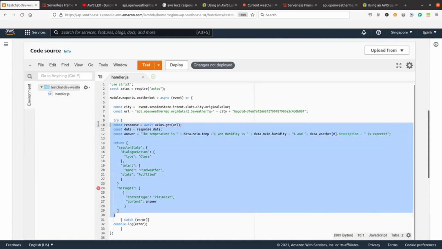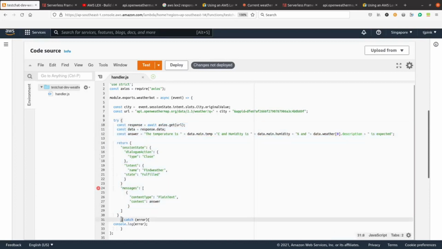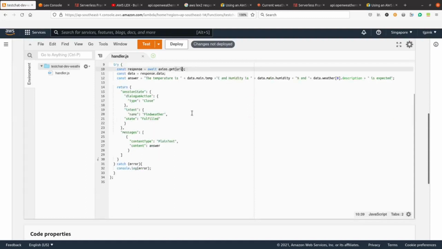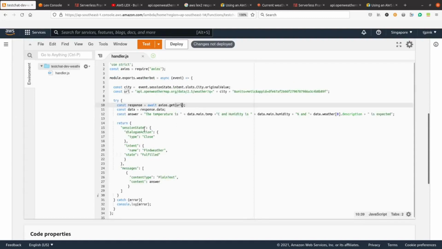You make some adjustment. Missing one comma. I'll add one more thing here. Needs equals to metric. URL, and then you get the data from here. Most likely the errors come from here.